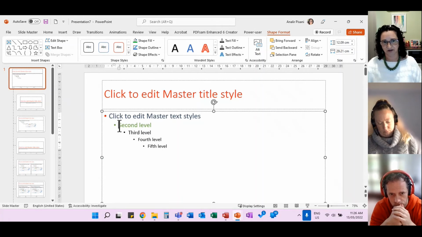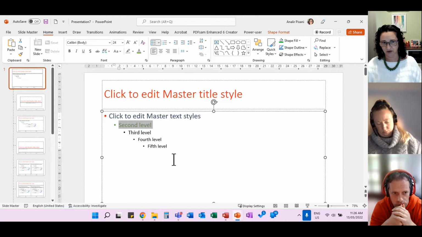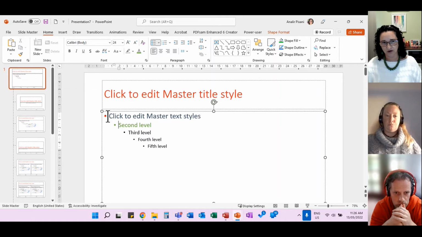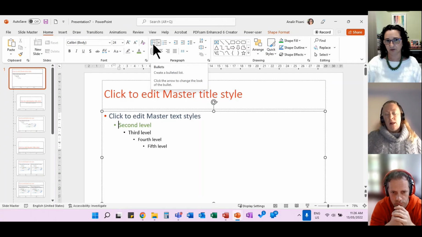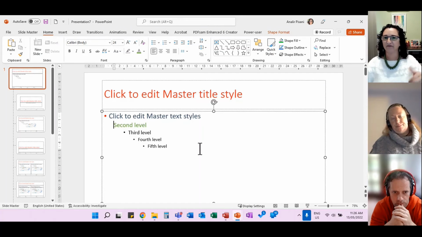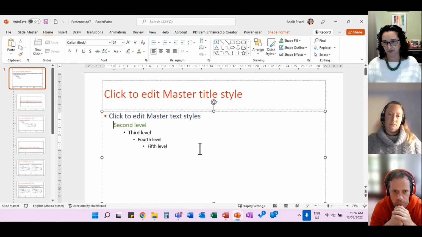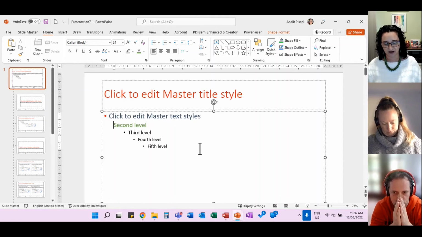And you can style the text into whatever font size, color you want them to be using. With the bullets, if you want to have the bullets, some people, what they've done is, this is a second level, but doesn't mean I want to give them access to a bullet. Maybe the design that the organisation wants to use is, it's a second level, but I don't want them to be able to see bullets, because they're trying to get out of the idea of everything's bullets and sub bullets.